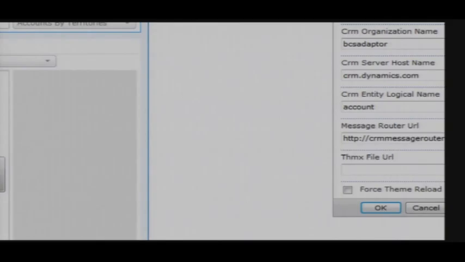So who knows about what a themex file is and where we edit it in SharePoint 2011? With SharePoint 2011, they picked up the concept of themes in SharePoint, and they kind of pared them back massively and turned them into really just a set of colors and fonts that you edit using PowerPoint of all things. But what we did is we actually picked up another sample application we wrote for Microsoft last year that will take a themex file and actually use that to apply branding to all of the Silverlight toolkit controls.